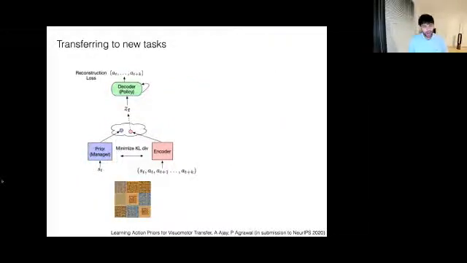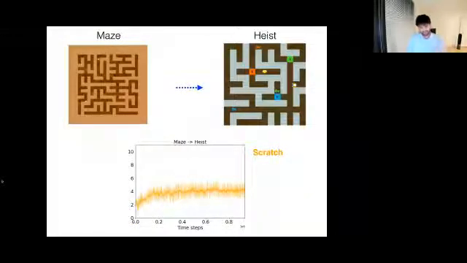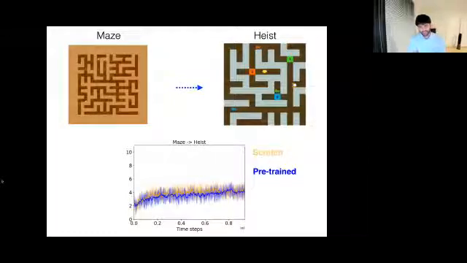So let's see how well it does. We again train on some training environments, and then we go to a new environment and test transfer over there. Okay. So let's first look at, I'm again reminding you of the setup. We are trying to go from maze to heist. And what I'm showing you is performance of training from scratch on heist itself. So the x-axis is the number of time steps, and the y-axis is the reward, right? And what I'm showing you in blue is the pre-trained policy. The performance of the pre-trained policy is very similar to the policy from scratch, which means that if I just have my vanilla neural network, there is almost no transfer between these levels.